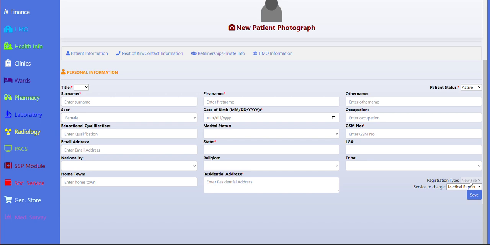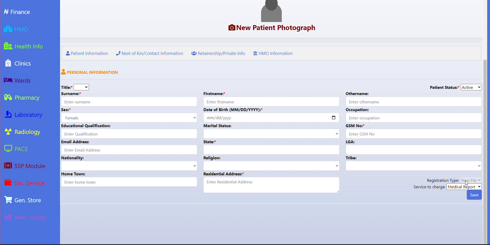In that case, if you use the new file here, then definitely the system is going to charge the patient again for the registration, while the patient paid for the registration some time ago. So all you need to do is to change this new file to old file.